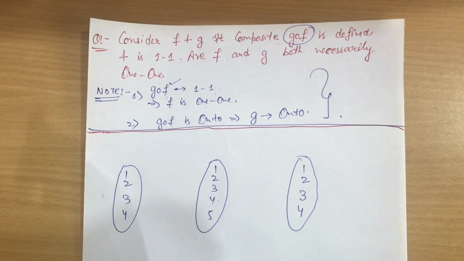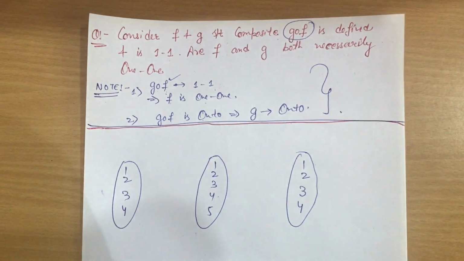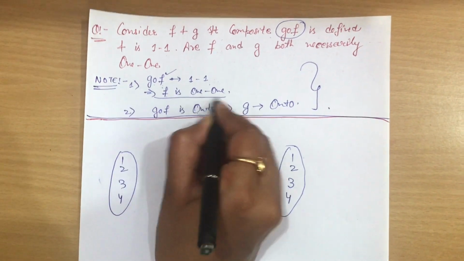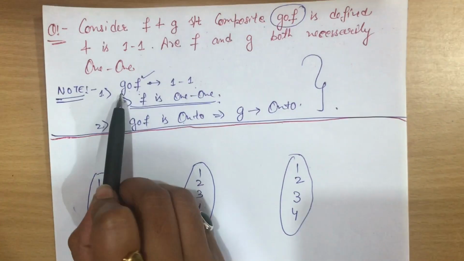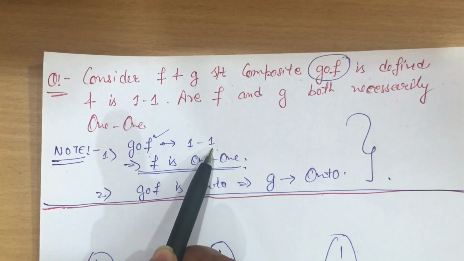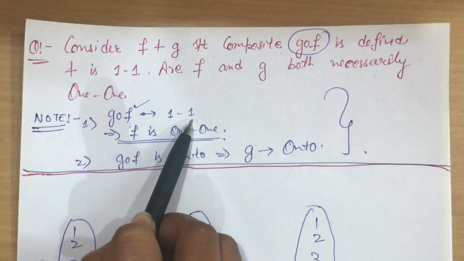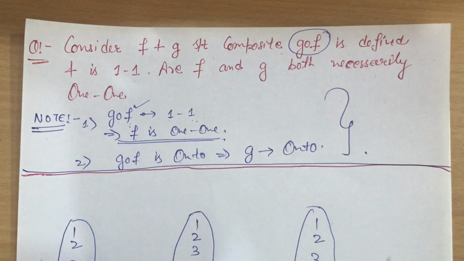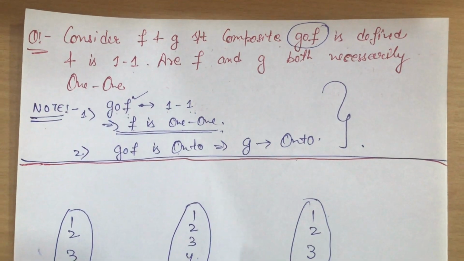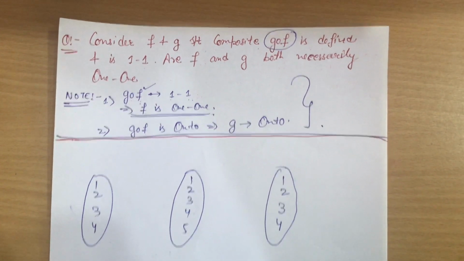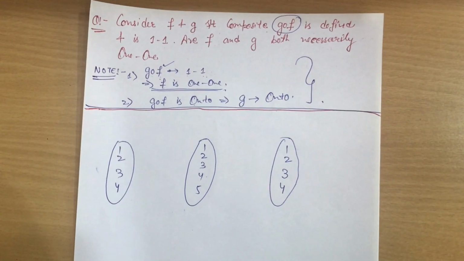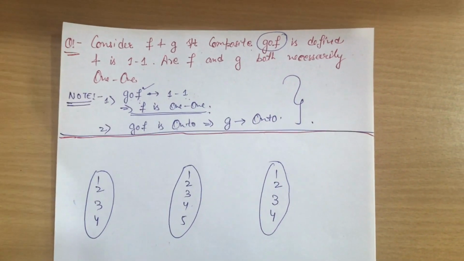तो इस क्वेश्चन को प्रूफ करने के लिए स्टूडेंट्स आपको एक ऐसी एग्जांपल देनी है जिसमें आप इस नोट का इस्तेमाल कर सकते हैं, इस नोट का यूज़ करो. देखो, क्वेश्चन कह रहा है अगर g of f कंपोजिशन फंक्शन आपका 1-1 है, तो क्या ये कंपलसरी है कि f और g हमेशा आपका 1-1 हो? तो आप एक ऐसा एग्जांपल लेके दिखाओ जिसमें एक फंक्शन आपका 1-1 हो और एक फंक्शन आपका 1-1 ना हो, और उन दोनों फंक्शन का अगर आप कंपोजिशन करो, अगर वो 1-1 फंक्शन हो गया तो जो आप कॉन्ट्रडिक्शन लेके चल रहे हो वो ट्रू हो जाएगी.